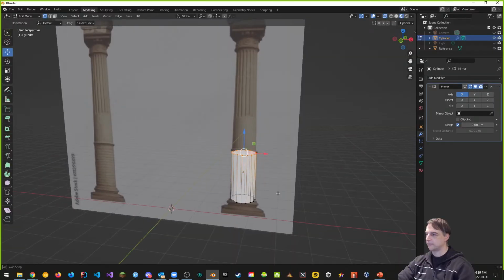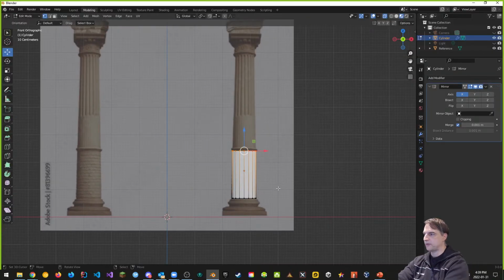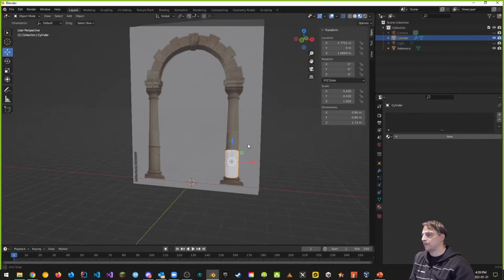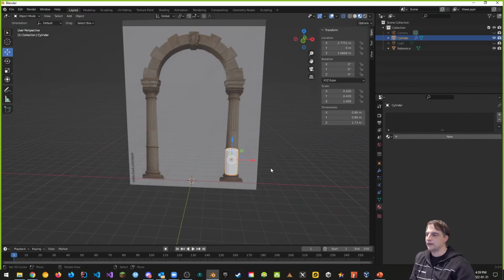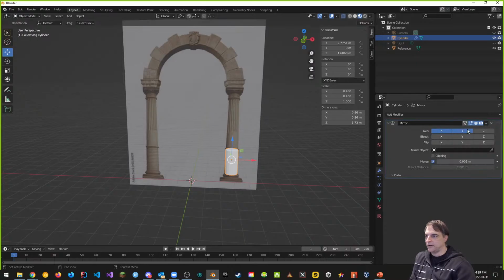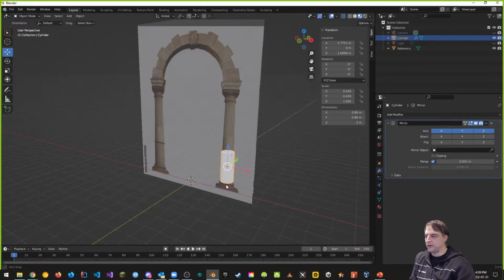where is the mirror? Because if I look at the front mode, this is front mode, and if I go back into layout, just to show you that, where's the mirror? How come it's not there? Well, because we put this thing in place. I'm just going to show you this. So here's the mirror modifier. You can add the mirror, or try to add the mirror, anywhere you want.